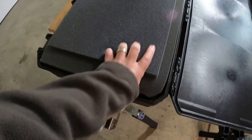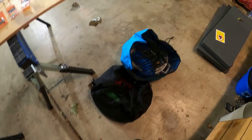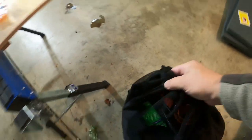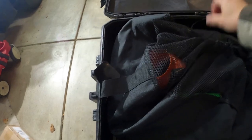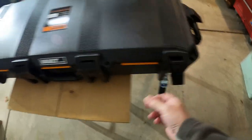When you open the case, it already comes with foam, which I will not be using. One thing I want to verify is whether my bags fit in this case, because if they don't, I'm sending it back. This is my bag with all my water connections, and this is my sewer bag. We'll close the lid — and lo and behold, it holds the items. So we're going to go to stage two of this project.